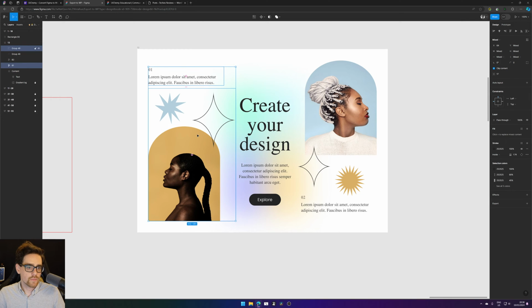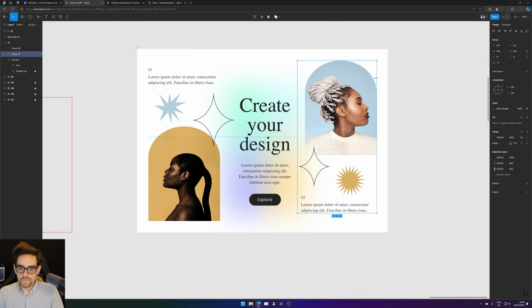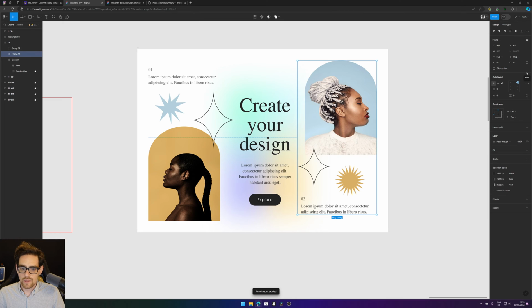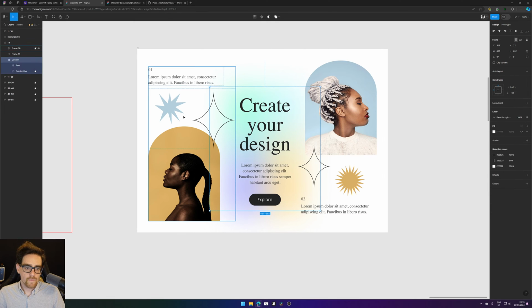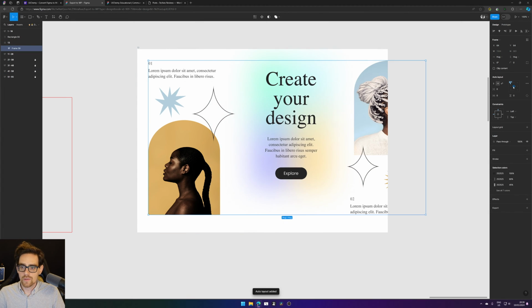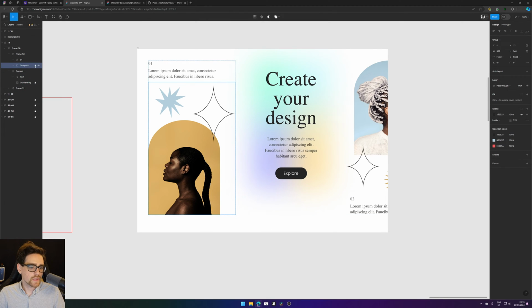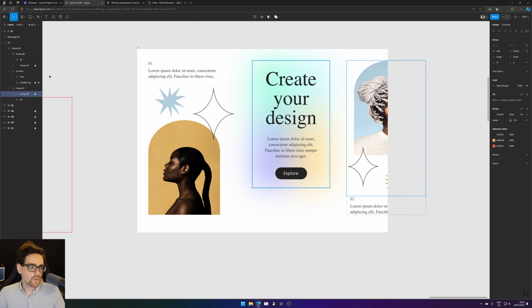They need to be locked later on, I guess, because those need to be grouped as well, because this is one column. This is a column. And this is a column. So this is a column. And you need to always set an auto layout. So let's add that auto layout. That looks fine. And then we have 3 columns, and they need to be grouped together as well. And then we can set it also as auto layout. As you can see, you need to do some changes because this is also the way these sections are going to be exported. We'll see that in a bit. So for this group, I want it to be locked. And for this frame, I want this one to be locked.